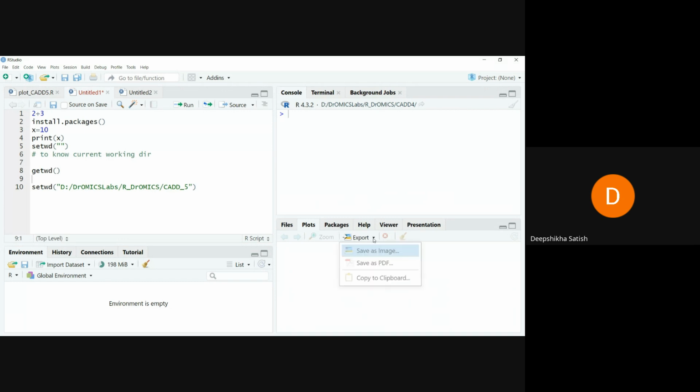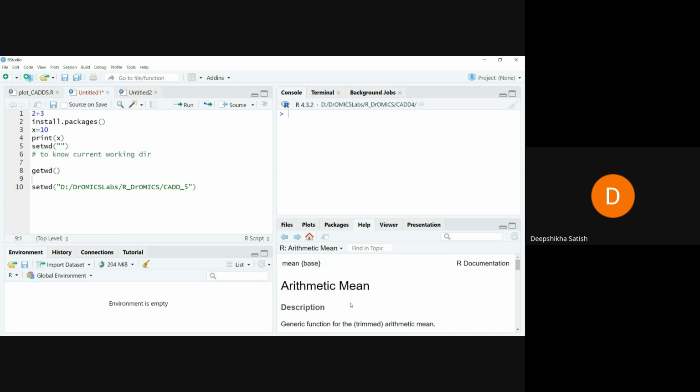You can also export your plot as an image, with an extension, or as a PDF file, or copy it to paste into your current working document. Then Help is to understand any function or concept you are not aware of, any particular term or keyword. You can take help of this tab, and you'll get documentation. Clear?